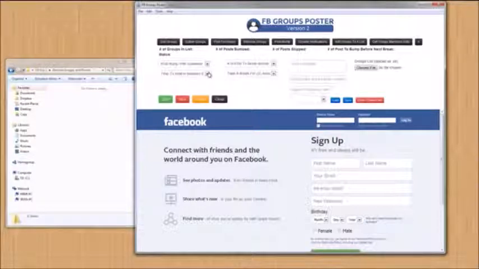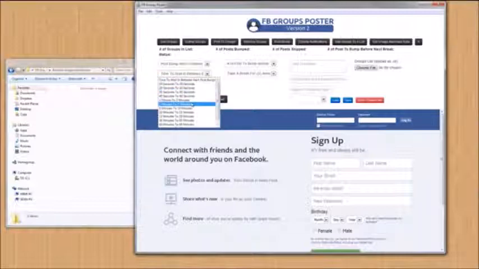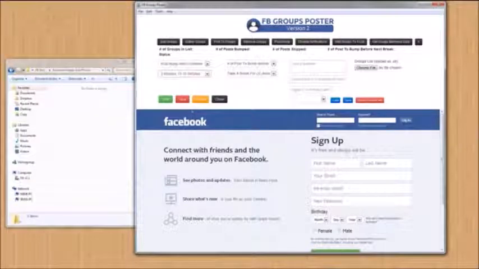So anyway, you can, just like in other tabs, specify the amount of time you want to wait in between the software making that adjustment in terms of making the comment. And if you want to make a comment every 5 to 10 minutes, the software will pause 5 to 10 minutes and then it goes and makes another post bump or comment, whatever you want to call it, then that's what the software will do.